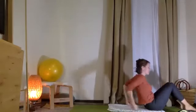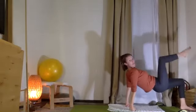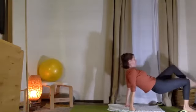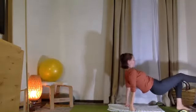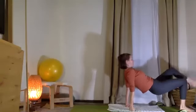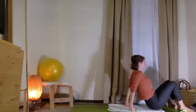Two feet down, palms under the shoulders, pushing the feet and lift right leg. And you're gonna tap at 5, 4, 3, 2, and 1. Exhale, it releases. Left leg taps 5, 4, 3, 2, and 1. Good. Right leg extends and pulls back. 5, 4, 3, 2, and 1. Left leg goes 5, 4, 3, 2, and 1. Exhale, release. Pelvis comes down.